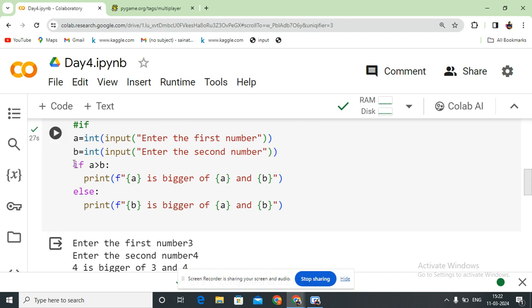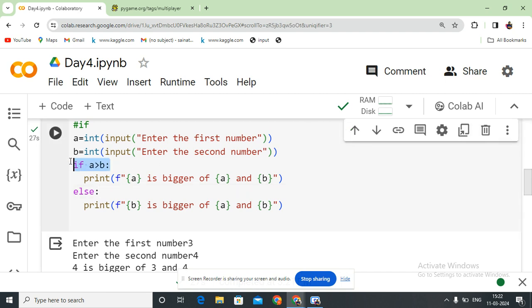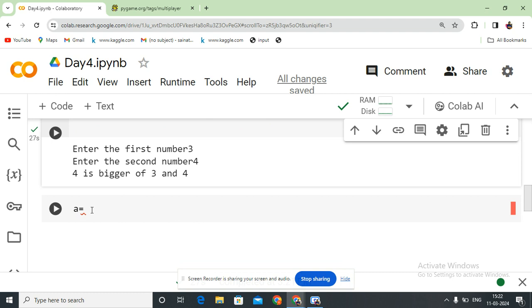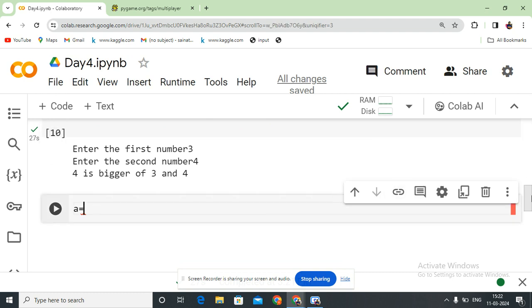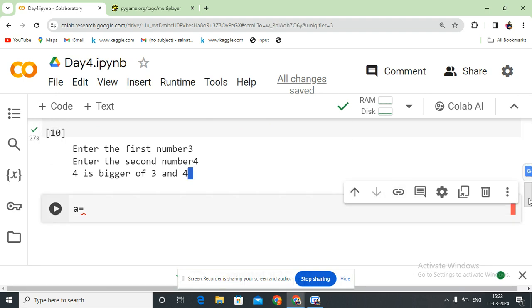You have chosen the first condition to be this one and the second condition is else. If there are multiple cases, like four or five conditions, then in between you have to keep elif. That case we'll see. Suppose we have three numbers, two numbers, I'll take it from here itself.